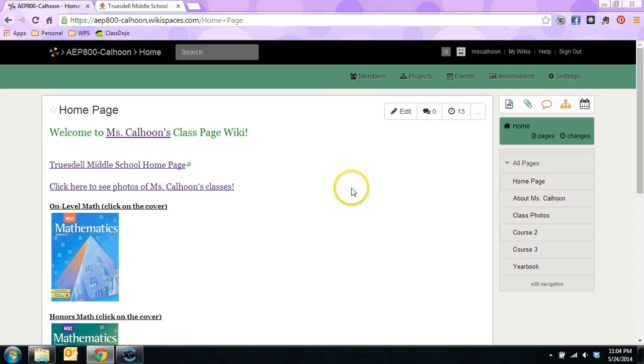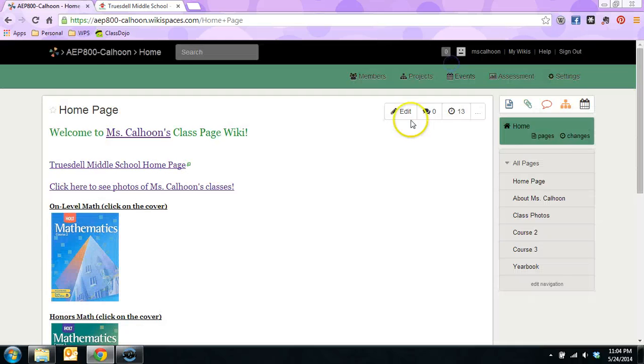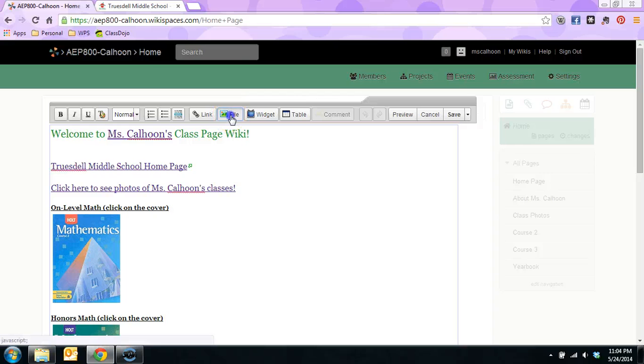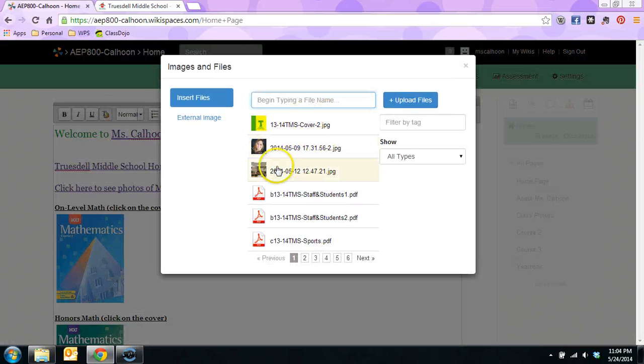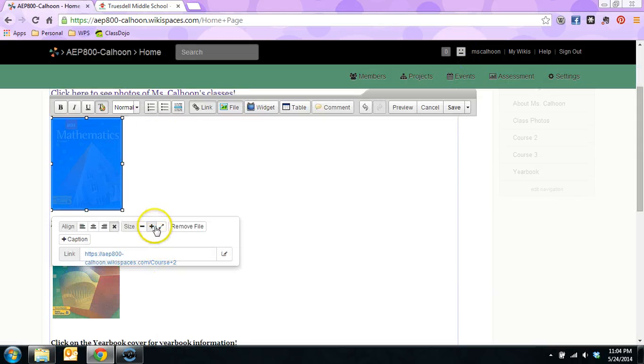I just signed up for the wiki and gave my page a name. I went by adding a page, gave it a name, and hit create. Started with my home page. It was real easy to insert files. As you see, I have a whole bunch listed here, but you just upload the file from your computer and insert it, and then I noticed that you can resize it or center it or put it in middle alignment, and you can also create a link to either a page or a website or wherever you want to go, and you can also add a caption to it.